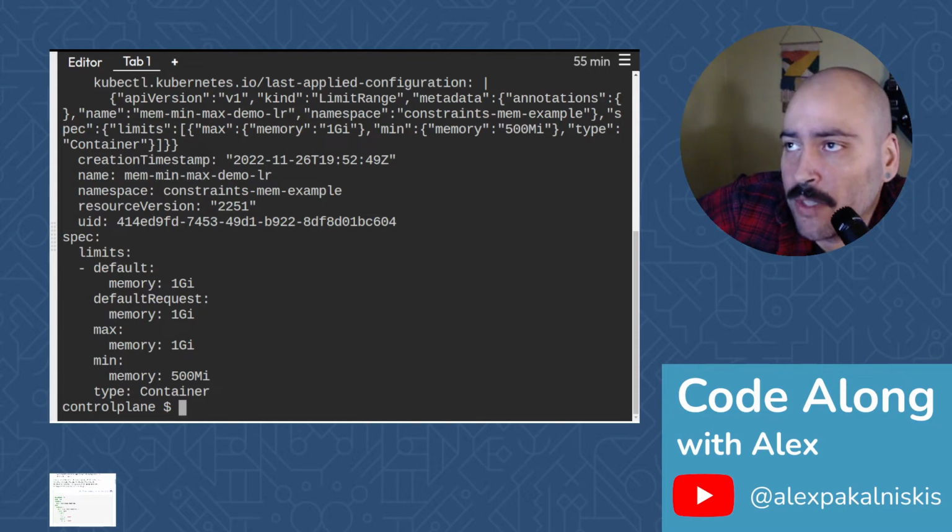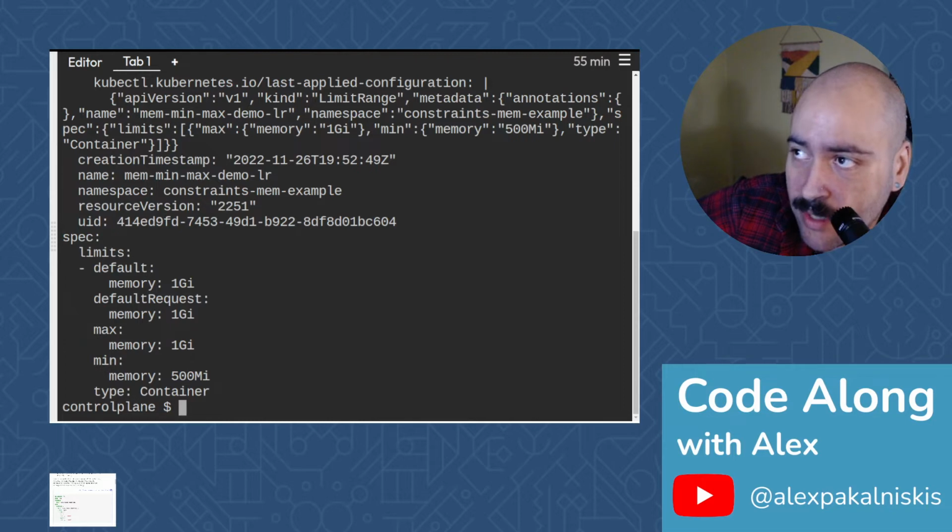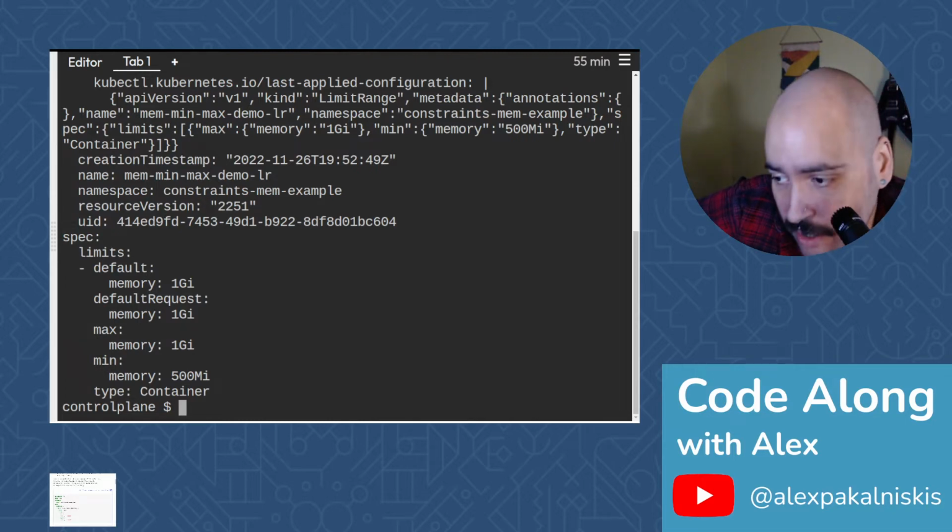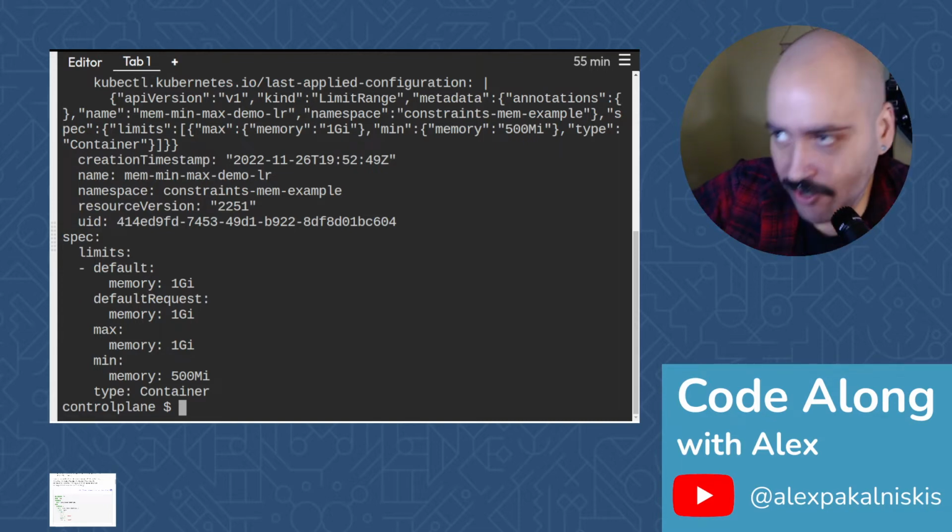Okay, so next, let's declare a manifest for a pod that has one container, and within the pod spec, the sole container specifies a memory request of 600 megabytes and a memory limit of 800 megabytes. These satisfy the minimum and maximum memory constraints imposed by the LimitRange.